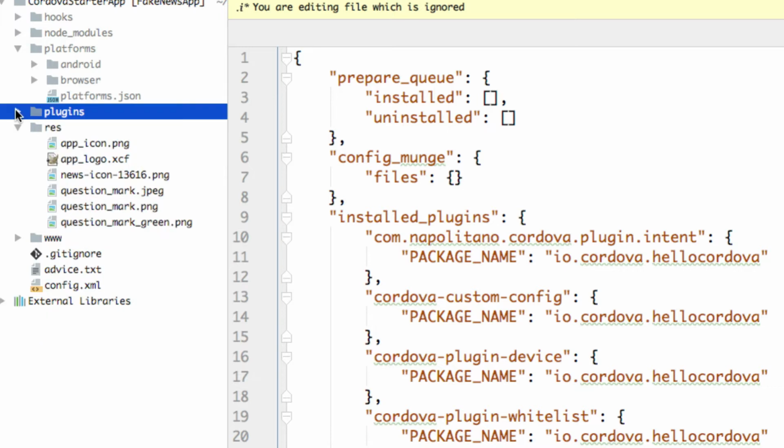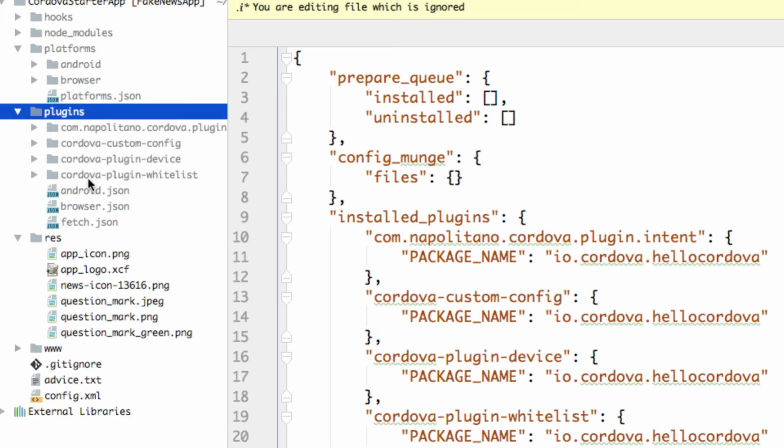Okay, so you have a list of plugins as well, just to give you the structure of the application. If you don't do anything other than writing for the web, you don't need any special plugin. You just write JavaScript and HTML code that will run in your web view, and that's it. But normally, when you have a phone, you really want to exploit at least some of its capabilities. So in this case, you need some special component that gives you this capability. For example, we will see how to get the location, how to take photos, and so on.